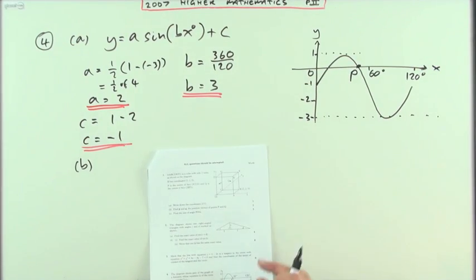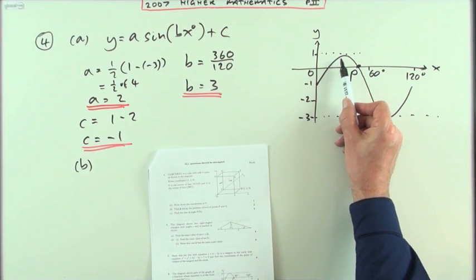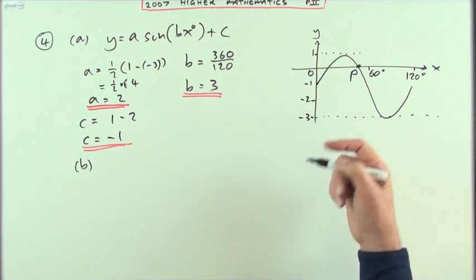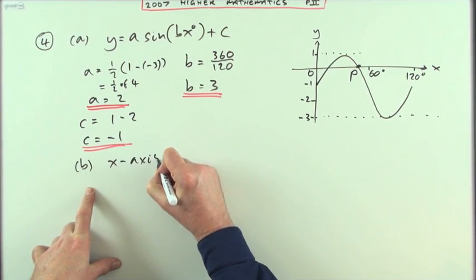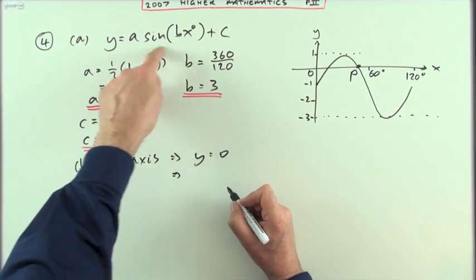Part B, determine the exact value of the x-coordinate of the point P, where this graph cuts the axis. Actually cuts the x-axis twice, so it's going to be the second one I'll be looking for. Well, it's on the x-axis. If you're on the x-axis, that means the y-coordinate is 0.